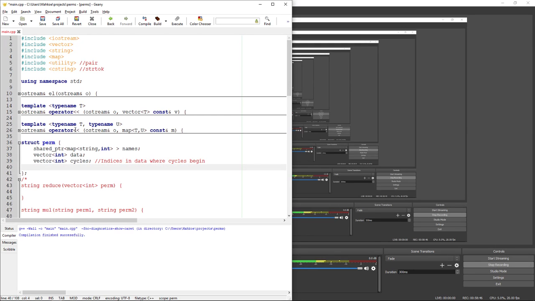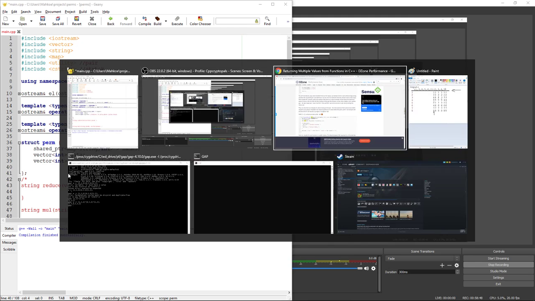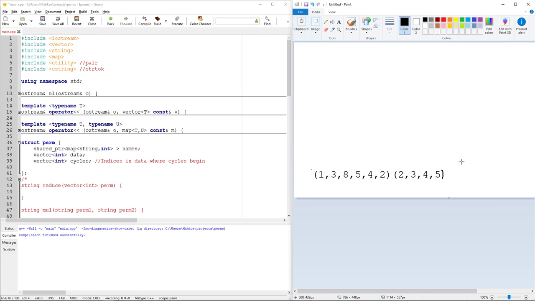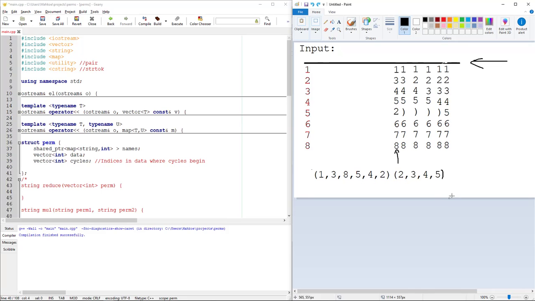Okay, so the idea here is, let's say that this is the permutation that we want to store. I shouldn't have done that actually. I need that.